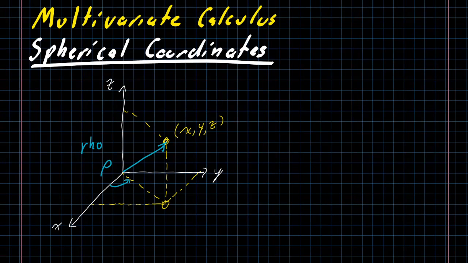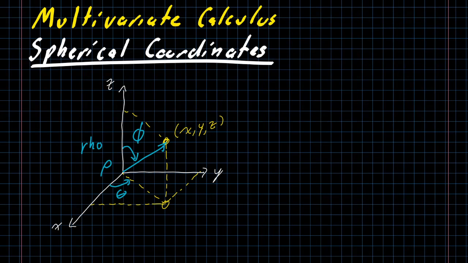Now, we already have one angle that we've been discussing here, which gives us which direction we're looking in the XY plane. That's a really nice angle. We can stick with that. But it doesn't quite give us everything we need in order to understand the direction that this rho is pointing at. Unfortunately, at this point, there are 2 schools of thought. Traditionally in mathematics, we're going to measure another angle coming downward from the z-axis to wherever that thing is sitting. We're going to call that angle phi.